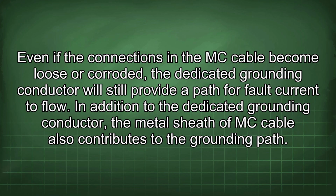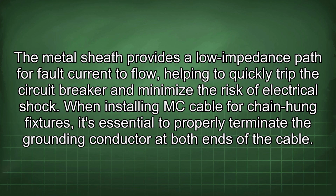In addition to the dedicated grounding conductor, the metal sheath of MC cable also contributes to the grounding path. The metal sheath provides a low impedance path for fault current to flow, helping to quickly trip the circuit breaker and minimize the risk of electrical shock.